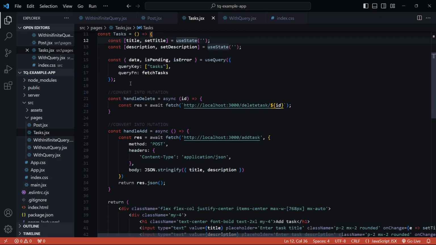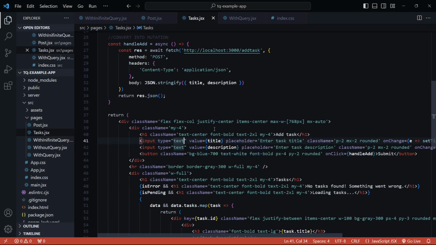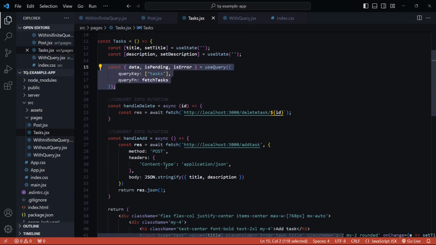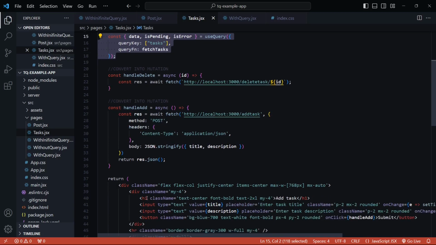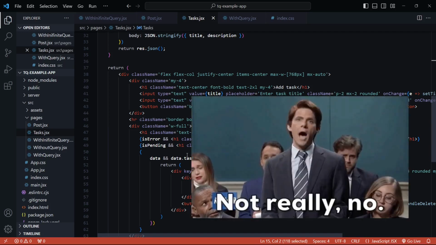Both of these are hooked to the form that we have over here. So we have two input fields. One will take the title for the task and the second one is going to take the description. So both of these are mapped to the useState items that we have here. Then we have the query to get the tasks. Nothing fancy here. Then we have two functions. One function is going to deal with deleting the tasks from the list and the other one is going to handle the addition of tasks inside the list. And finally, we have the JSX here, which displays the form as well as the list in a fancy way.